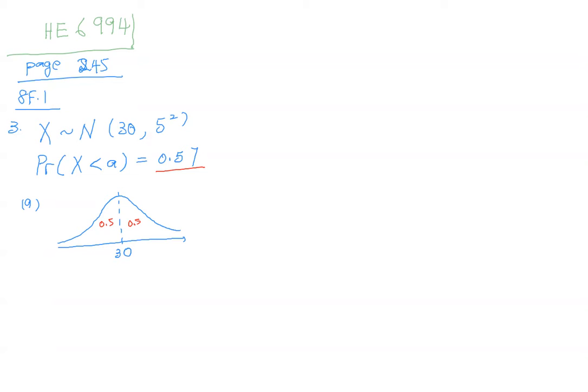So do you think A is less than 30 or more than 30? Less than 30. Okay, Winston said less than 30. Winston, if you say less than 30, then if I draw the curve here, this is 30, so my A is here. Oh, wait, I read the sign wrong. It's more than 30. Sorry, I read the sign.